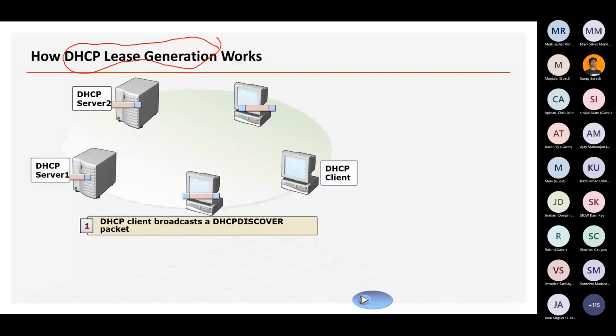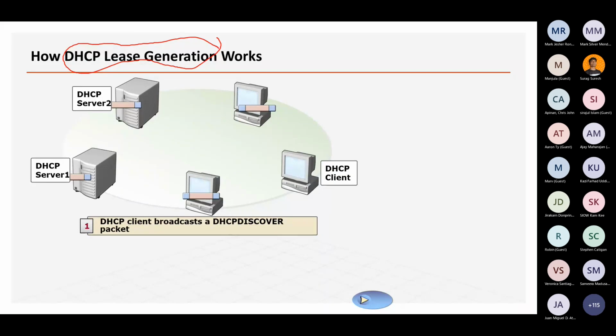The first packet, the D, stands for DHCP discover packet. If you can remember the process with the term DORA, it's like remembering the resistor color code with a short phrase, right? Similarly, you can remember this with the concept called DORA.